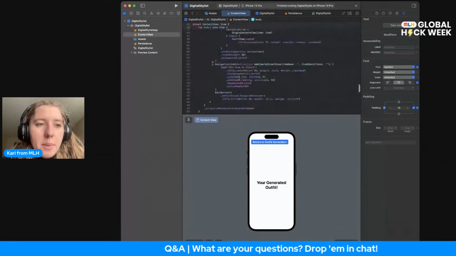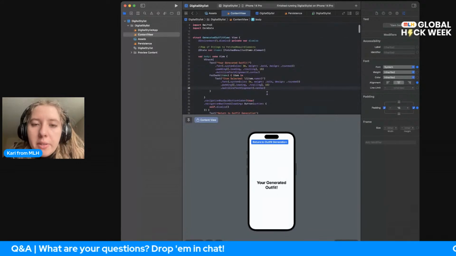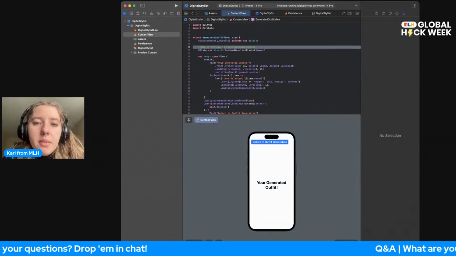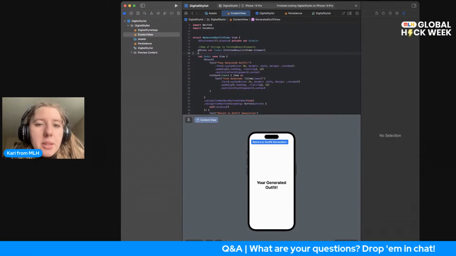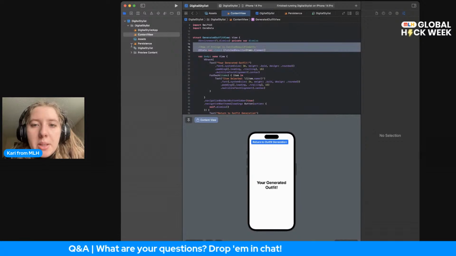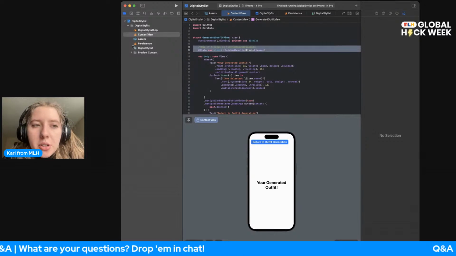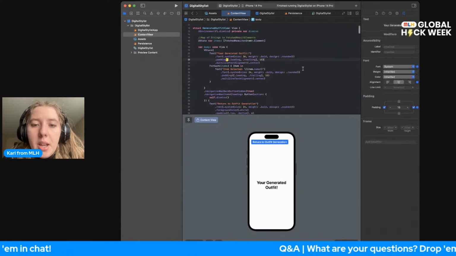So, well, yeah, let's talk about what you would do next if you wanted to take this app further. First off, you would have to create the outfit generation. I think the best way to do that is you would actually use a map of string to fetch result elements. I think that's a great way of actually changing the way that those elements function.